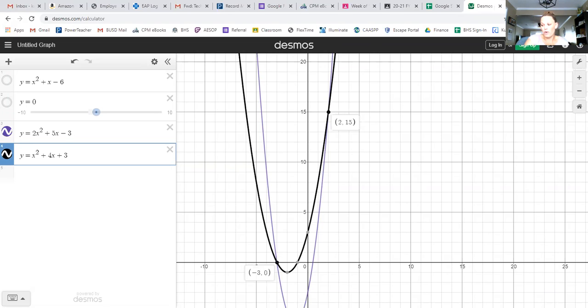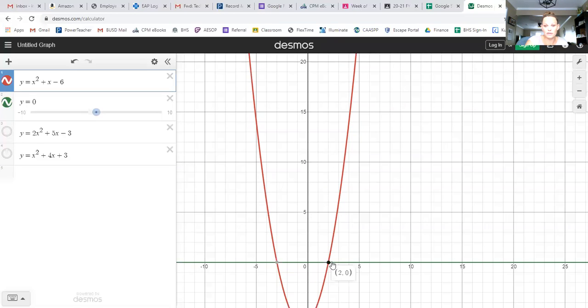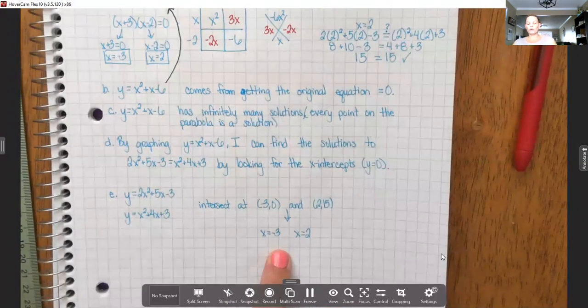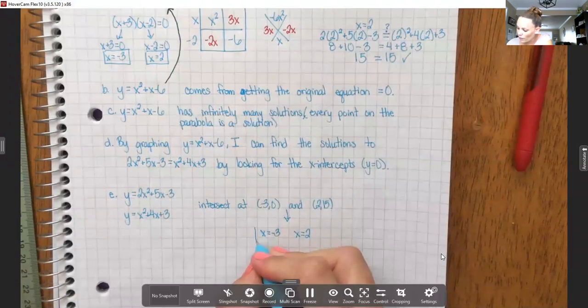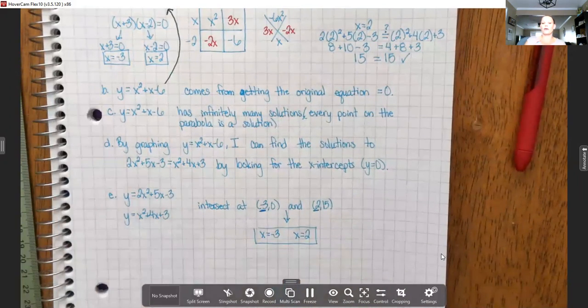So you have the option on a problem like this where it's kind of a longer equation to graph the left side and the right side individually. You have these two parabolas, or you get it equal to 0 and graph one parabola and then just look for the x-intercepts. So both ways you get the x coordinates of -3 and 2, which is the last thing I wrote here. So they intersect at these points, which gives us these two x values, because again, we ignore y. We only look right here and right here because y wasn't in our original problem.